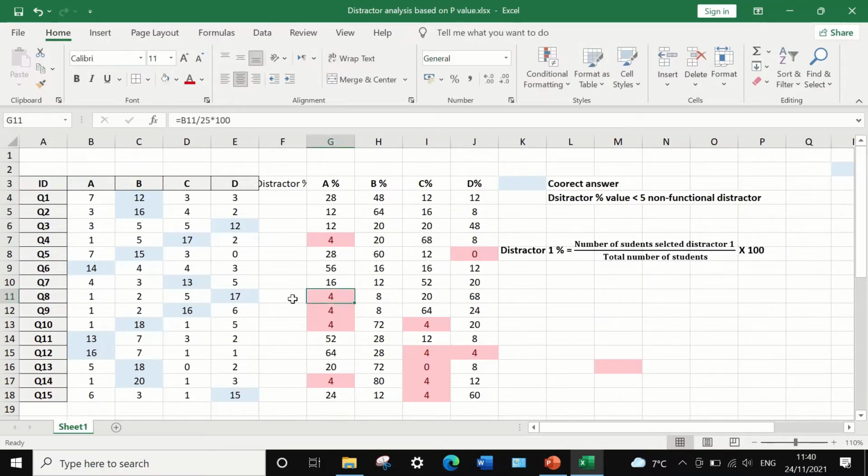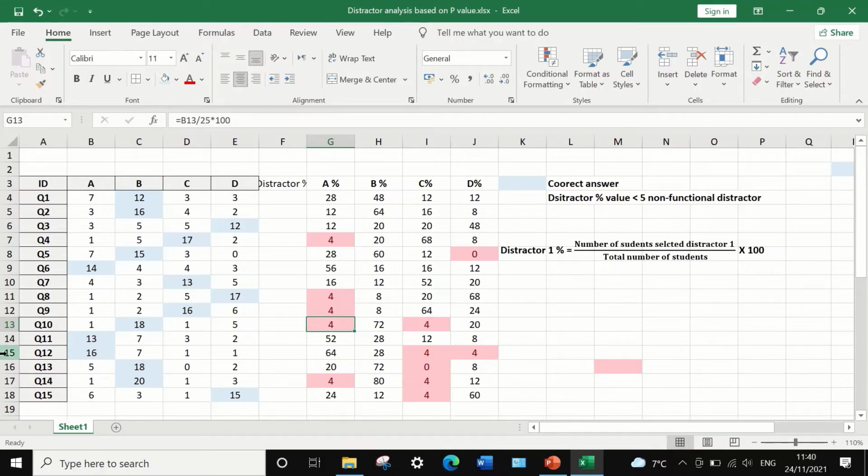Again, the same thing for question number 8, question number 9, question number 10. In fact, question number 10 has 2 distractors that are not efficient, as the value is less than 5. So distractors A and C need to be replaced.